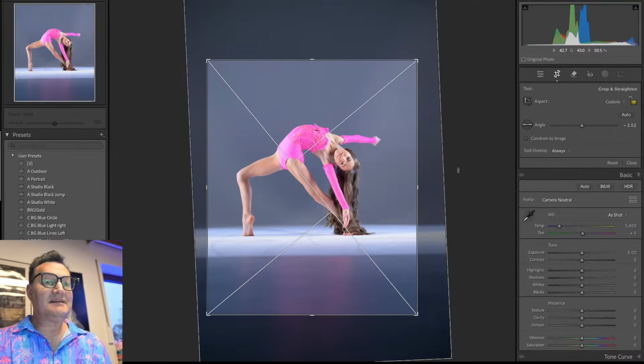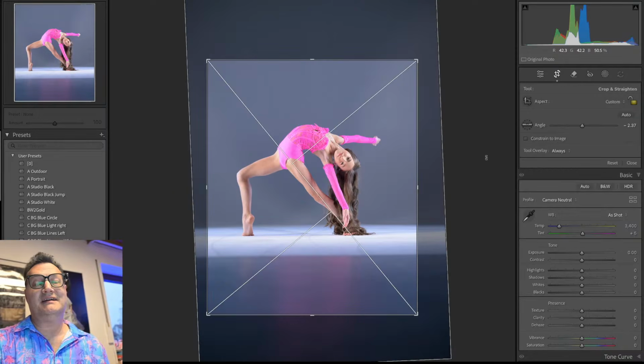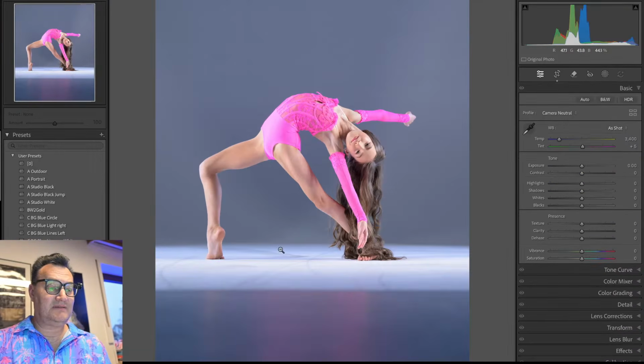Anyways, let's go back to them. Okay. So the first thing I do, I crop it. And usually what I do is I shoot a little wider, and so I shoot handheld. I don't shoot from a tripod. And so what happens, and sometimes the camera's a little crooked, and I just make sure that the horizon, we call it the horizon line, even though it isn't a horizon, but it's level basically.